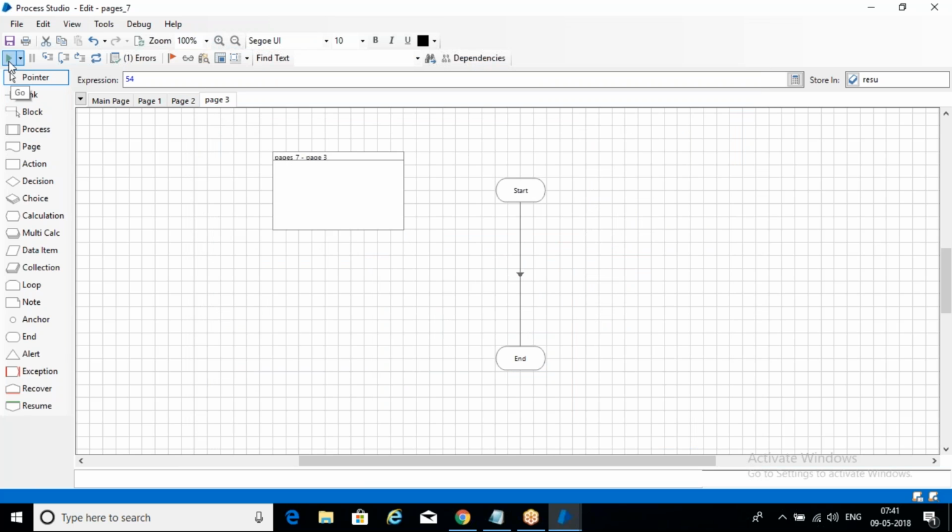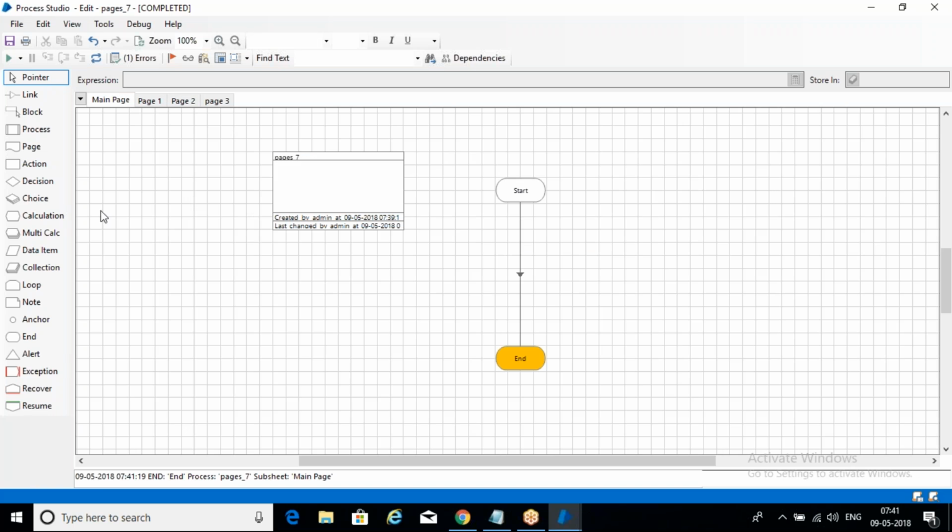Observe this. Now we are in page 3. If you run this process, observe from where it is running. I will run it in slow mode. Observe this. It started in the main page, it ended in the main page. Every time, if you are in any page and you start a process, it will always start in the main page and end in the main page. But how to call this page 3? We need to run page 3 now, or we need to run page 2 now. Then we need to create a reference to that.